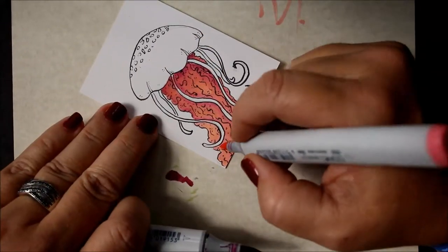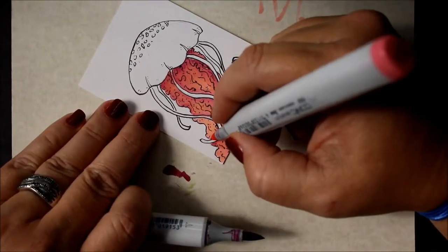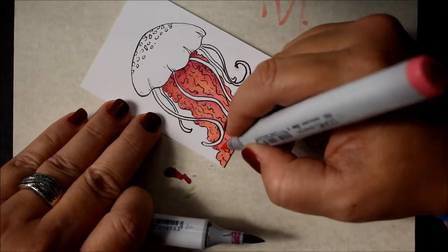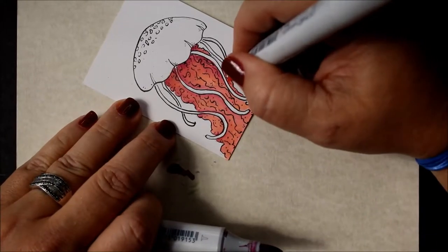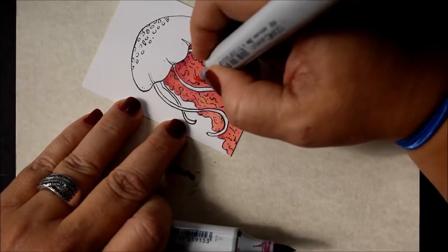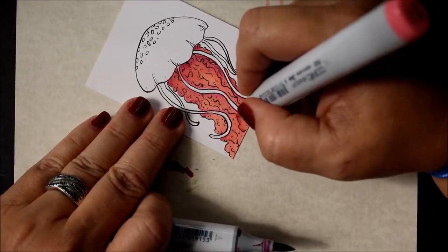The other thing I used is that Buttercup color Y21 in the background. It's a jellyfish, and jellyfish have those layers and layers. So this kind of hopefully gives you that feel — that there are layers in there and that you're seeing maybe through some of it into something else.